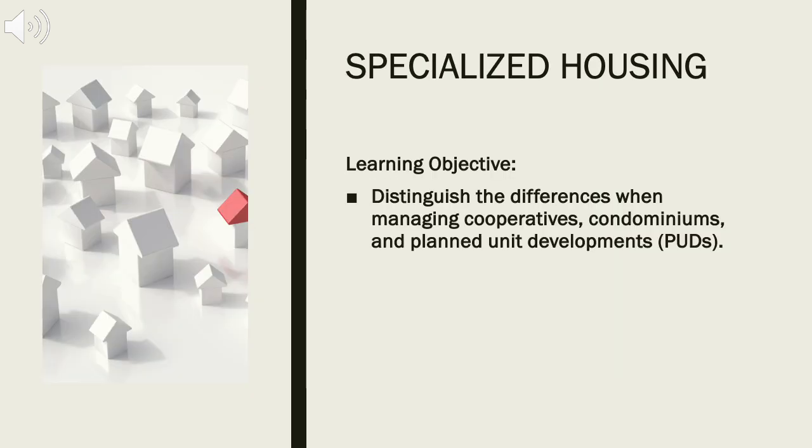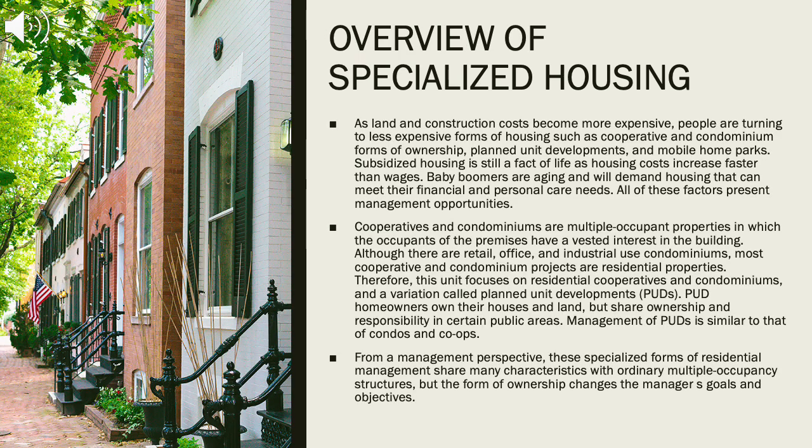Specialized housing. Learning objective: distinguish the differences when managing cooperatives, condominiums, and planned unit developments, PUDs. Overview of specialized housing. As land and construction costs become more expensive, people are turning to less expensive forms of housing such as cooperative and condominium forms of ownership, planned unit developments, and mobile home parks.